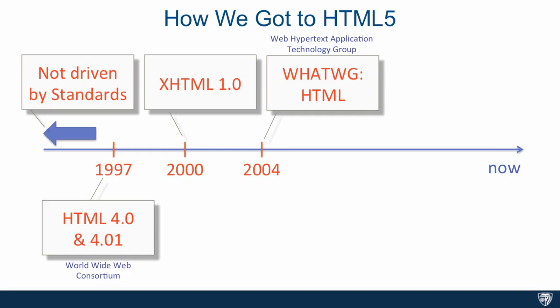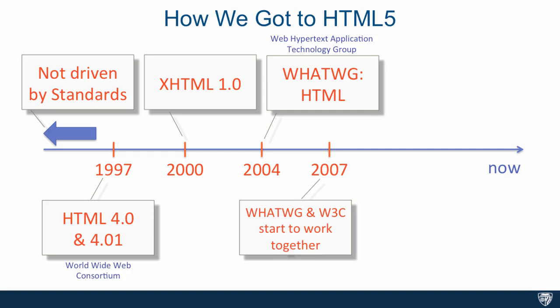So it's a bunch of browser vendors that got together, and this group is much less democratic than the W3C. In other words, they have one editor that makes the final decision. So, all the browser vendor representatives can argue all they want, but at the end, they appointed one editor that kind of makes the final decisions. And they're the ones that are driving the entire HTML5, what we have now. They're the drivers behind it.